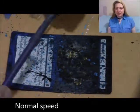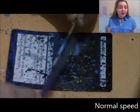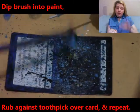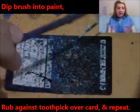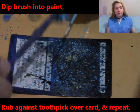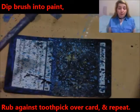As you can see in this example, that is going really fast. I wasn't expecting it to go that fast. Okay, now it's going slower. Here, what you're doing is taking the brush and putting it in the paint, and then you're just rubbing it and letting it spray off the toothpick and the brush and land on the card. It literally looks like a splash effect, almost like you spilled water in the distance and some of it sprayed and landed on the card. But it's not water, it's paint. It's water-based paint, but it's paint.